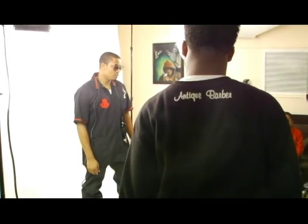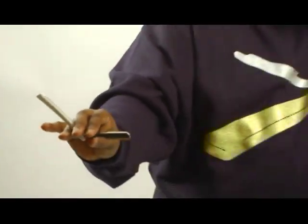I came up with the concept of the Antique Barber because there's really nothing out there giving homage to the barber. It feels like people are forgetting about the barber when we complete your style. When you go to the store, you might buy some jeans, a shirt, some sneakers — but you've got to get a haircut. All that means nothing without a haircut, without your beard trim. So since we're finishing style, I figured we might as well become a part of style. All the barber jackets out there wore it. I had to bring something with concept, something with flavor — some imagery: the tools we use, the razor, the clipper, the comb, the pick.